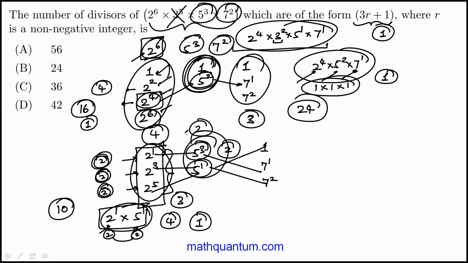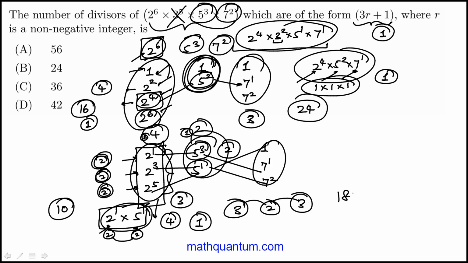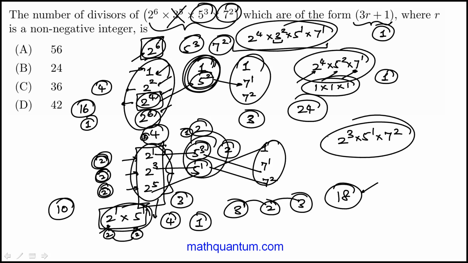And notice I'm not going to include a 1 and a 1 here because I've already counted those here. So I have 3 choices here for the powers of 2, 2 for that, and then 3 here. If you multiply that, you get 18 more of those. And their examples would be this. This would be a number that divided by 3 gives you a remainder of 1. So earlier we had 24 and then 18 more. That means there's a total of 42 such factors, which is choice D.